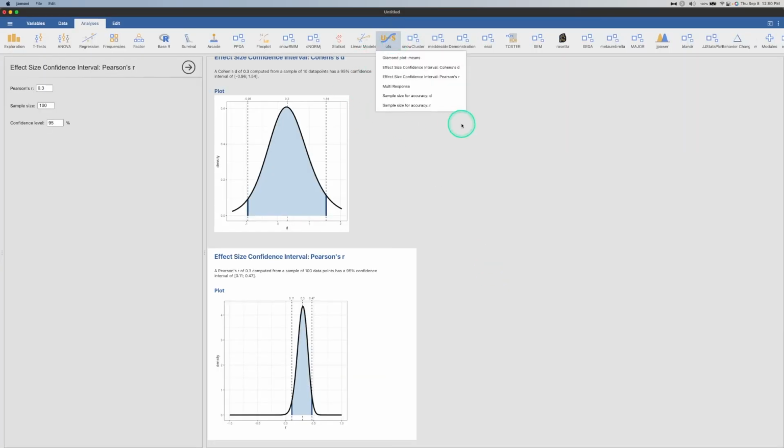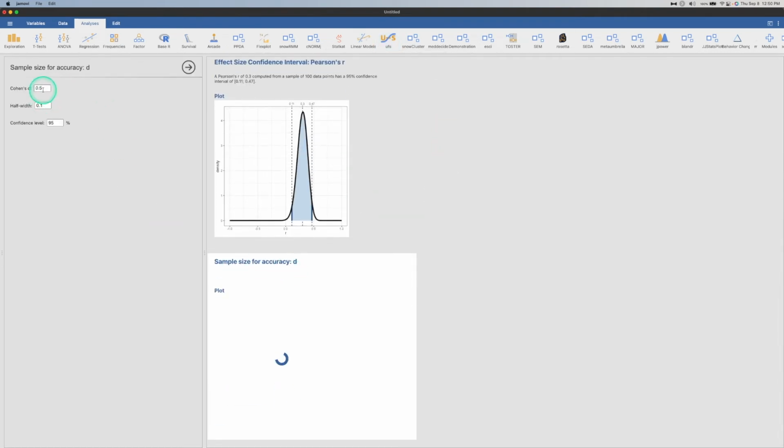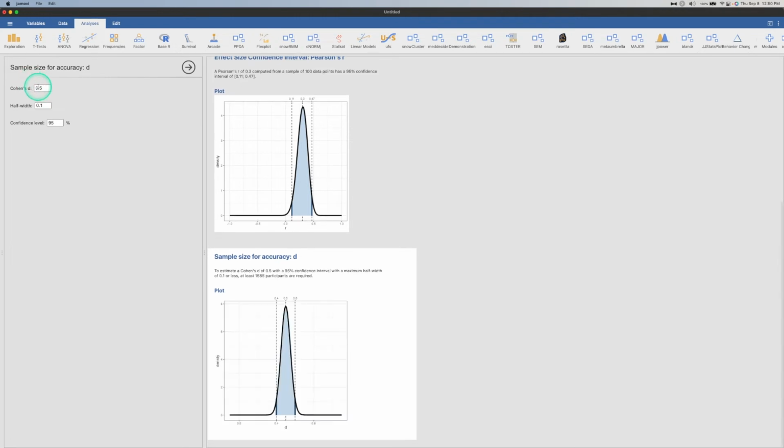Now, just really briefly, I will show you the sample sizes. If you open this sample size, you're asked for creating a sample size from a known value of Cohen's d. So what is the effect that you're looking for? Smaller here, the better. The half width: how wide do you want your confidence interval to be? So this is plus or minus 0.1 and then 95% confidence interval. And through these 3 parameters, the calculation will give you the amount of participants that you need.